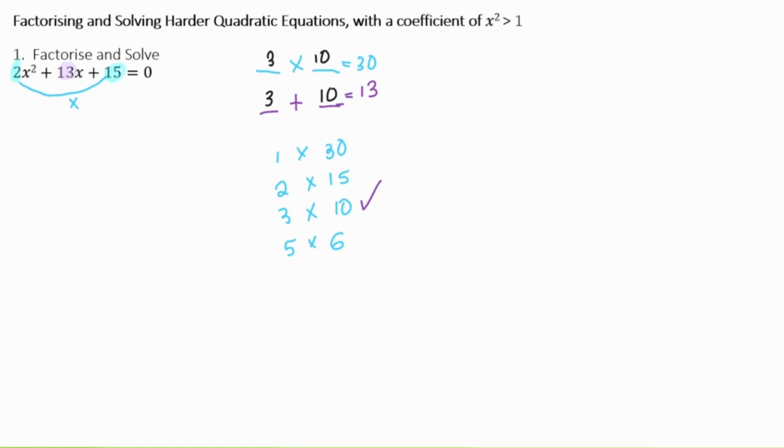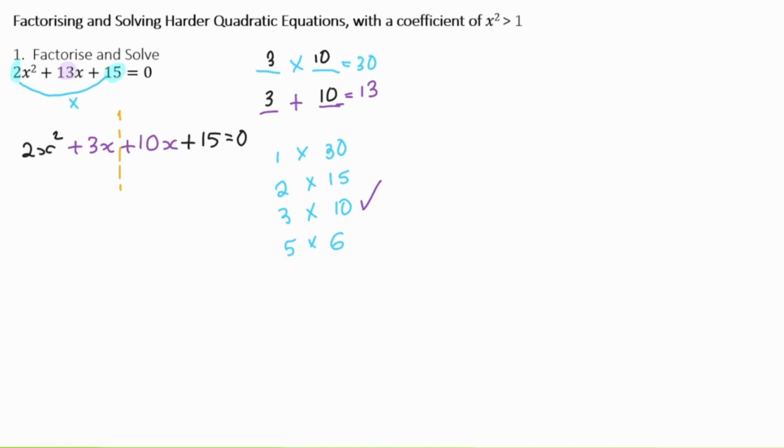We will now put these factors in the brackets, and we will first start by writing 2x squared, which is our first term. We are then going to break up the 13x into its sum, and its sum is 3 plus 10. So instead of writing 13x, we are just going to break it up into plus 3x plus 10x, and the plus 15 in the equation also remains the same. We are then going to split this equation in the middle, so we have two terms on each side. The first two terms are 2x squared plus 3x, and the second two terms are 10x plus 15.